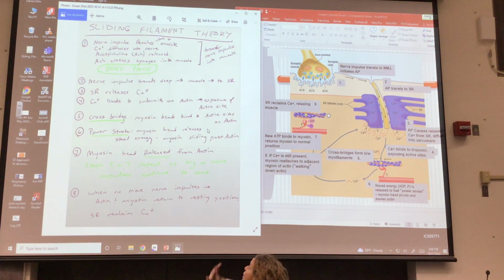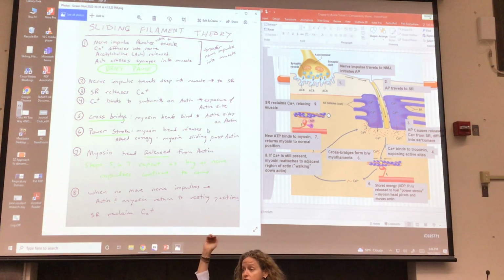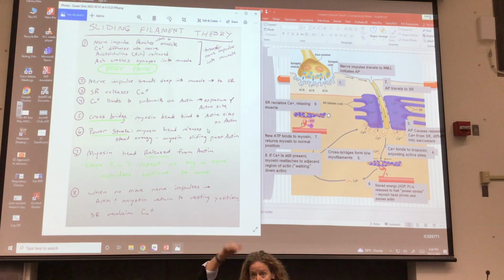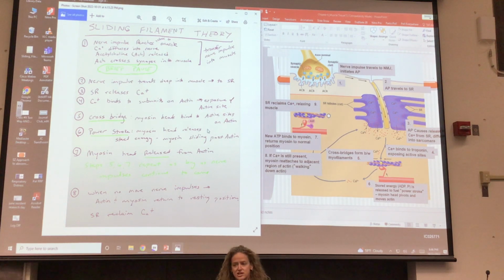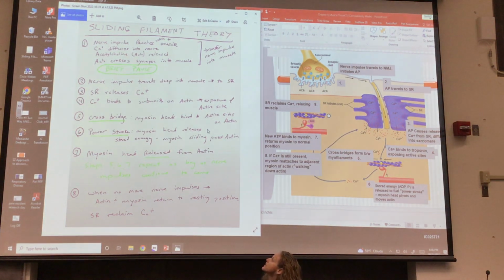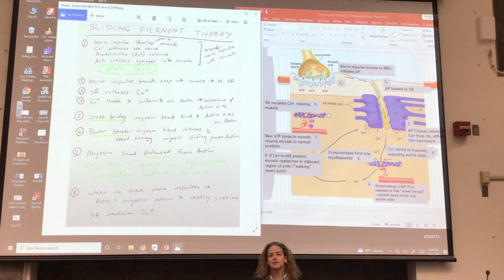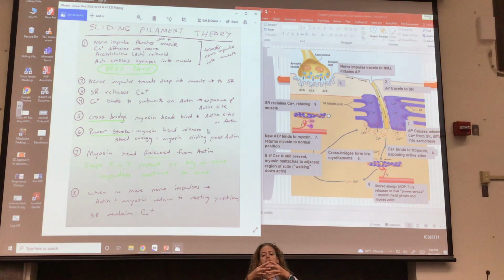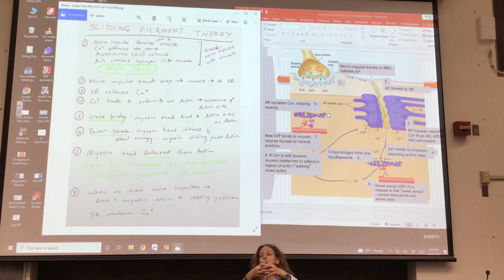However, as long as there are still nerve impulses coming down to the muscle, there will still be calcium coming down. So steps 5, 6, and 7 will repeat. As long as nerve impulses continue to come down, there will continue to be calcium, and the cycle of cross-bridge, power stroke, release continues.